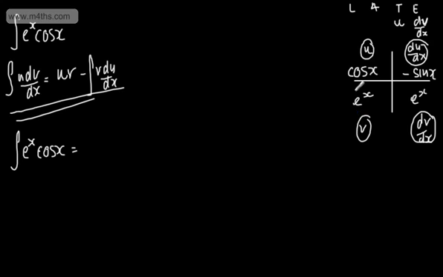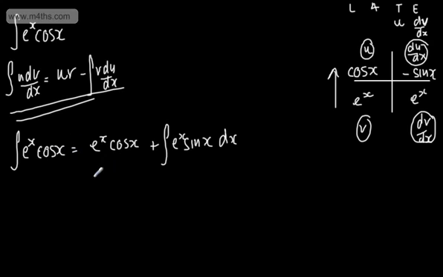Again, it might not always be that nice that you just get e to the x. So what we want is the product of these two, u multiplied by v, so that's e to the x cos x. Then I'm going to subtract the integral of these two, which is going to be plus. If you're asked to show this exactly, do minus minus. We get minus the integral of e to the x sine x, and we're integrating that with respect to x. Ideally, for completeness, put dx here.